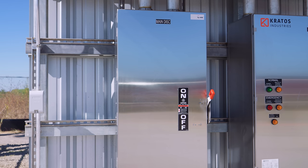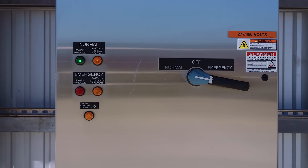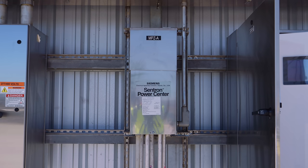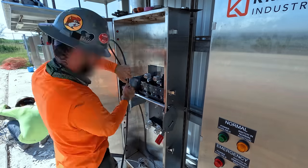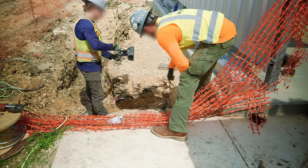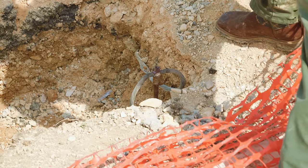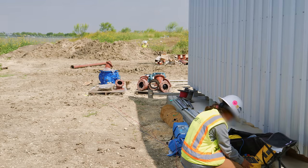Another disconnect switch allows the new pump station to be isolated for maintenance, and then a transfer switch is installed. If the power goes out, the San Antonio River Authority can bring in a mobile generator, connect it directly to the equipment, flip the transfer switch, and power the lift station off-grid. A transformer converts the 480-volt service to 120 volts for the lights, outlets, and other controls. A high-voltage facility like this needs a robust ground connection to protect workers and identify faults quickly. Copper rods are hammered deep into the ground and welded to conductors to create a good bond.